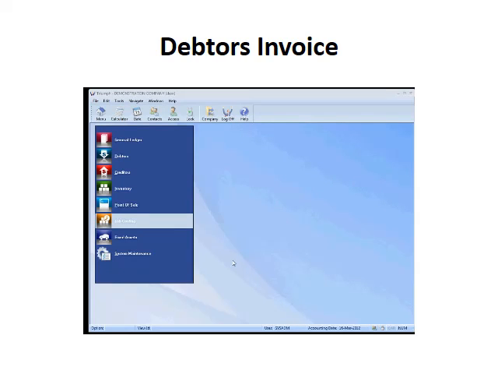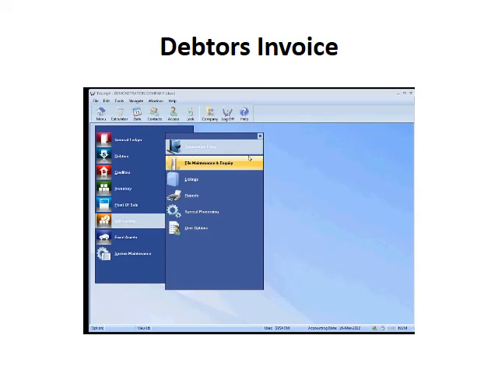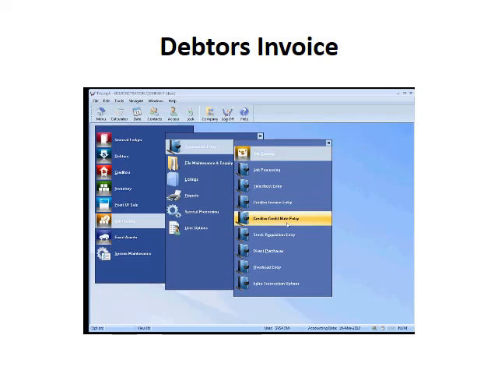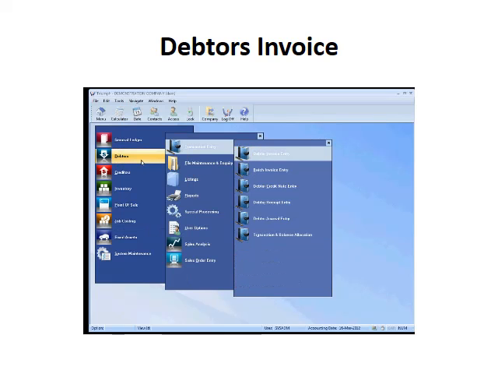So one of the transactions that confuses people a little bit is when you go to transaction entry, there's nothing in here about actually producing your debtor's invoice for a job. All the debtor's invoicing is actually done under debtor's invoice transaction entry, and either under debtor invoice entry or batch invoice entry. For most clients, we usually use the batch invoice entry when doing job invoices, mainly because of the manual flow that works in most places.